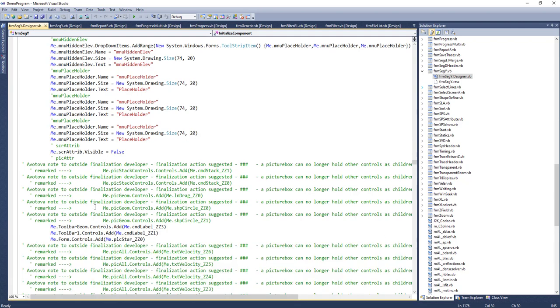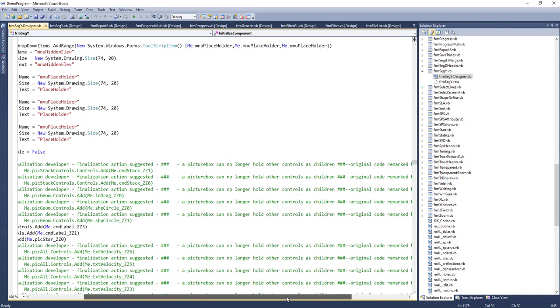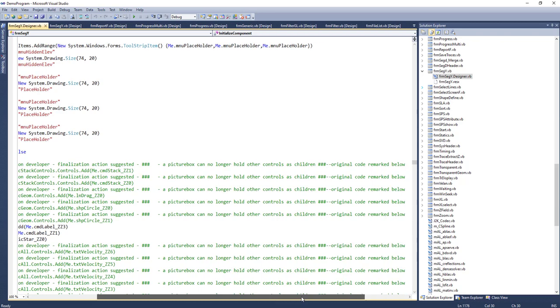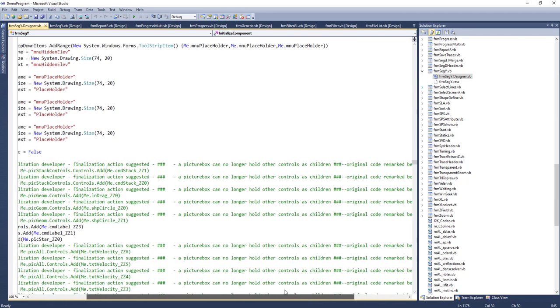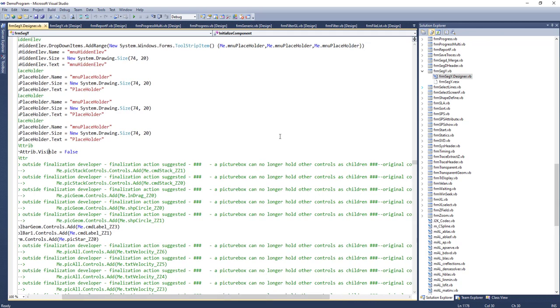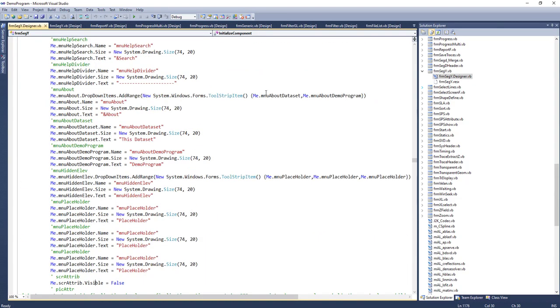And you can see here that there were picture boxes that had controls on top of it. So one of the recommendations that I would make is to prepare this to be converted. I would go through at a form level, looking through the code, making sure that a picture box is not acting as a parent control to these other controls, because .NET does not allow that, and the converter currently does not know how to handle that situation.